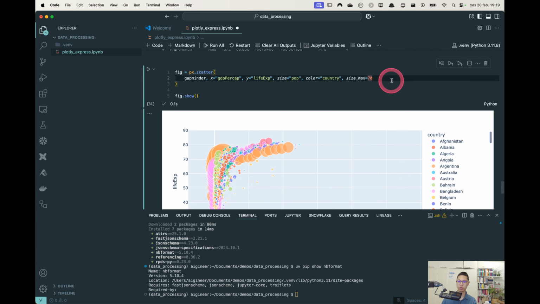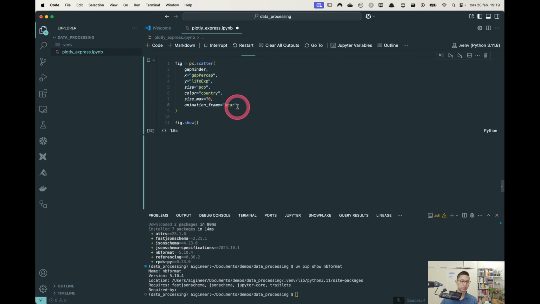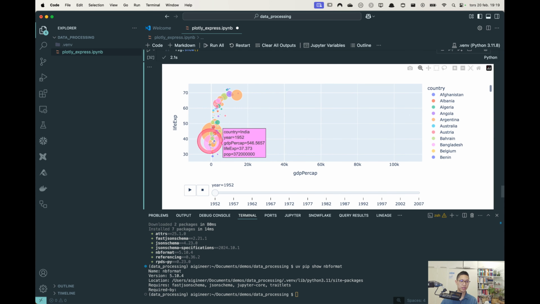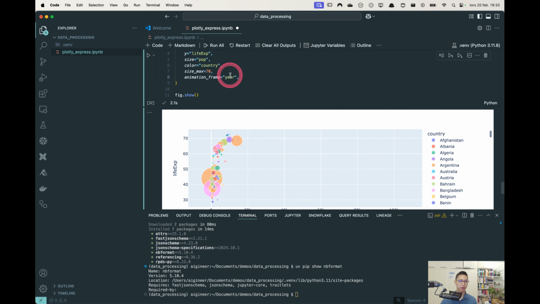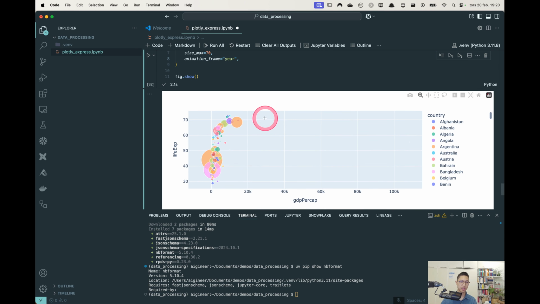And in order to remove the copies, we will use something called animation so that we can animate it so that it changes for each year. So the copies depend on the fact that there are a lot of different years. So let's do that. animation_frame equals year. So now you can see that from 1952, there's only one of them. So one United States, one Australia, etc. Because now each year has one state or one set of countries.